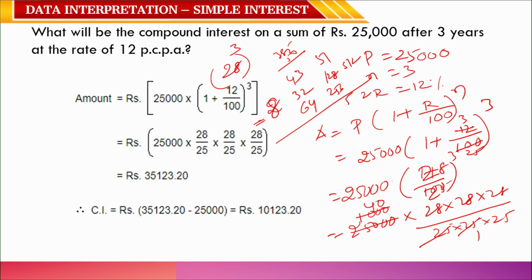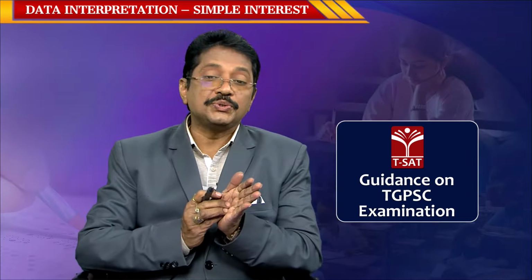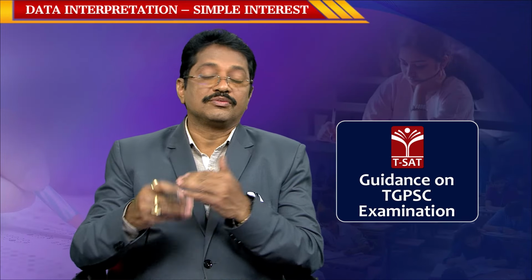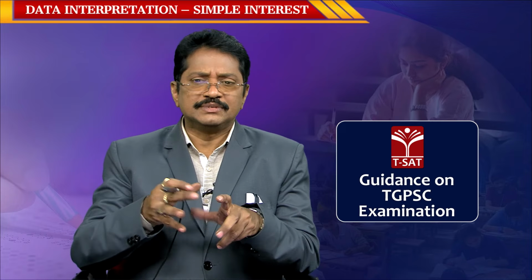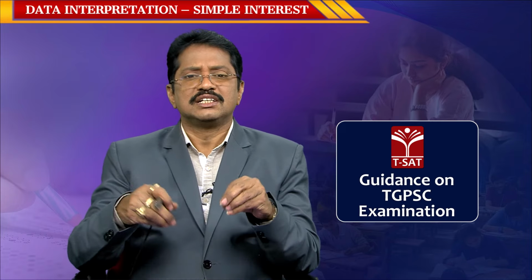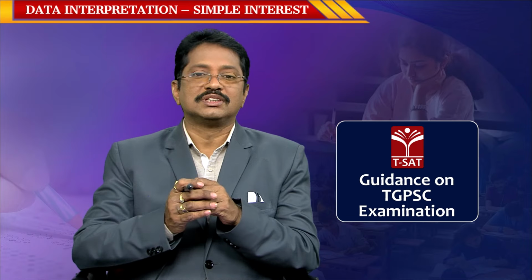64 means say 5, 6, 6, okay. So it is 6, 4 plus 3 is 7, 7 plus 6 is 13, so 13 will be here, 13 plus 8 is 21. So its value is 28 cube means 21,952. So here I used the Vedic mathematics concept to find 28 cube. Actually I didn't do anything different, it is just the formula a plus b whole cube. What is a plus b whole cube?